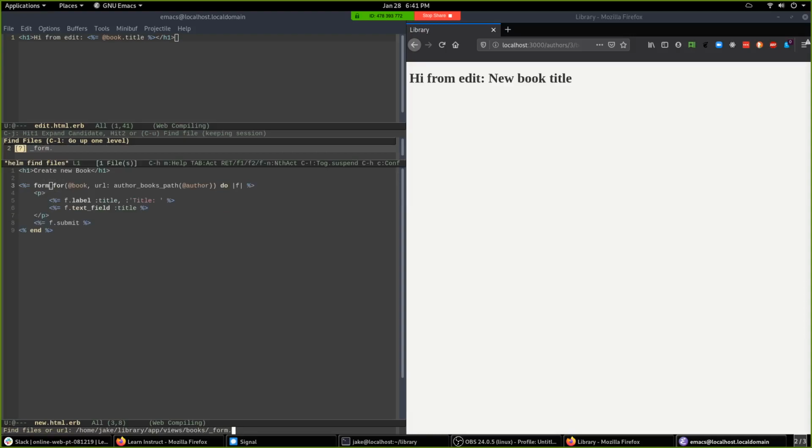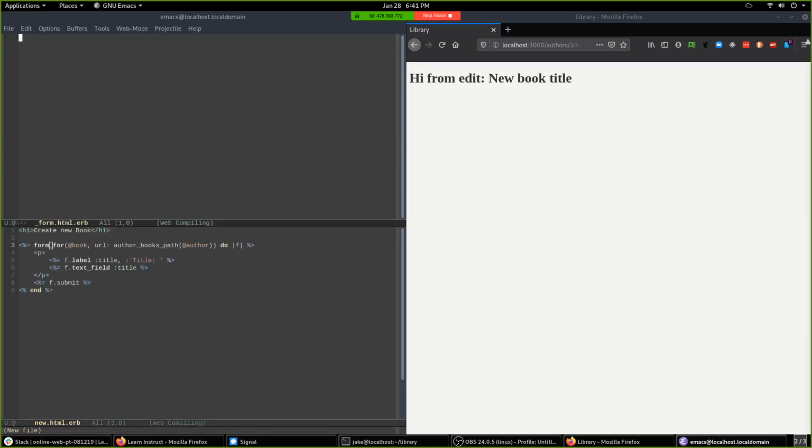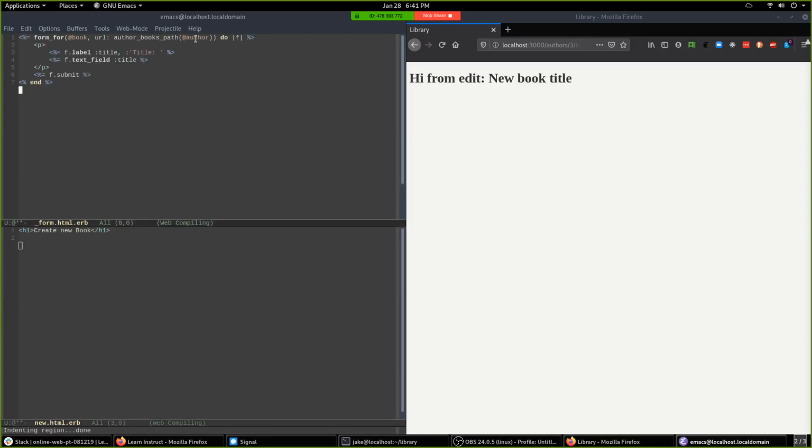So we'll say underscore form.html.erb. We'll take this stuff and we'll cut it, paste it up there. All of these instance variables, we'll go ahead and replace them with local variables. And then here, we'll just render the form. Locals will be set, book will be set to @book, and author will be set to @author.